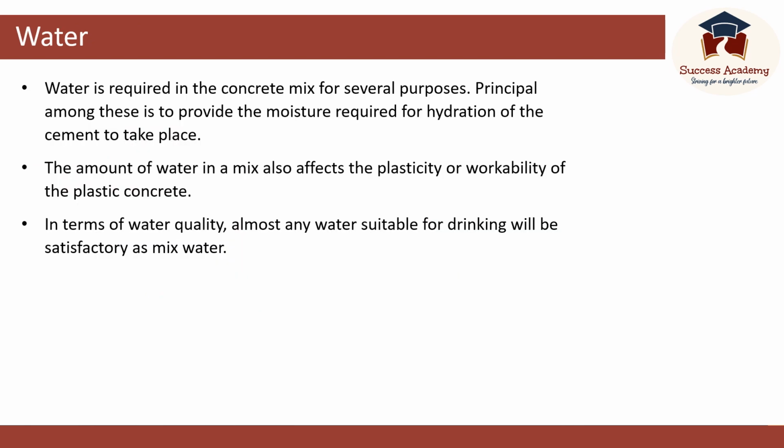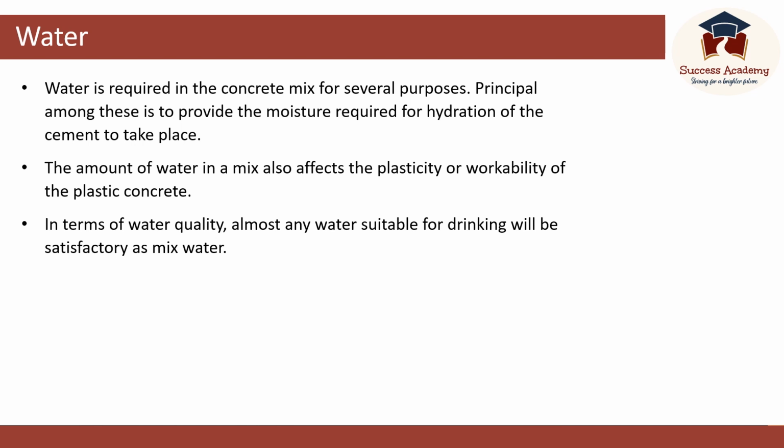We discussed that cement is the binder in the concrete mix to bond the aggregates together. However, cement needs to react with water to make this bond. So water is required in the concrete mix for several purposes. Principal among these is to provide the moisture required for hydration of the cement to take place. The amount of water in a mix affects the plasticity and the workability of plastic concrete. We will discuss these topics in a later stage.